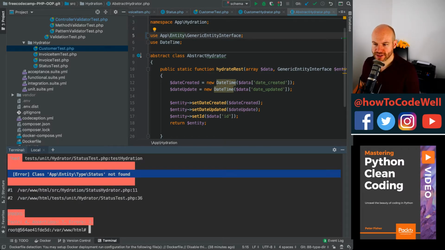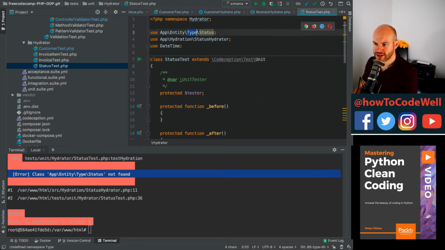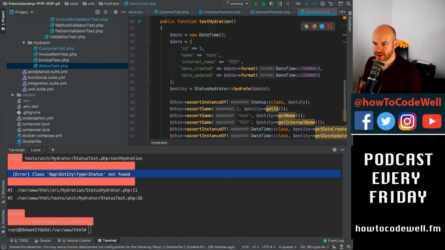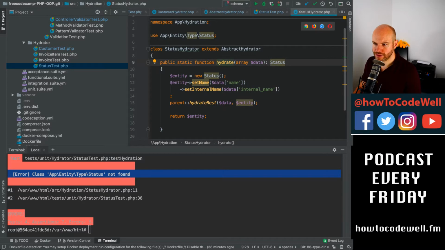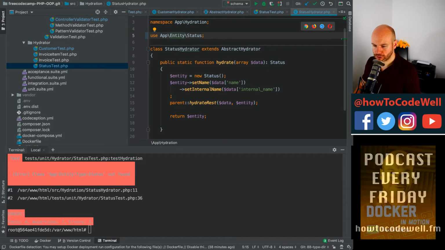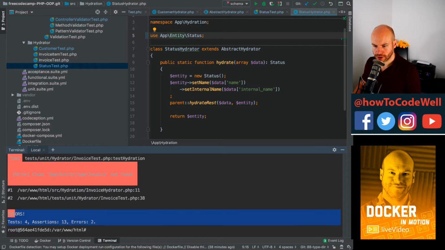So this one is status. Okay, so we go to status tests, and again, it would be a case of removing that. Now, because I've changed the hydrator on rest, I think I should just remove these 2. I should hopefully now only have 2 errors, which I do. So we can now see a little pattern that's happening here.